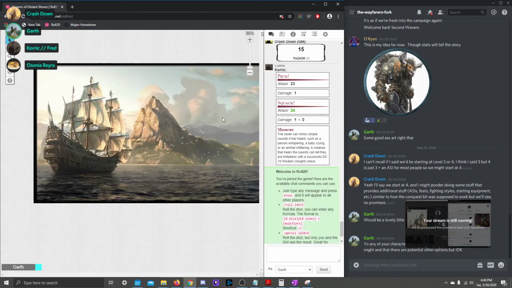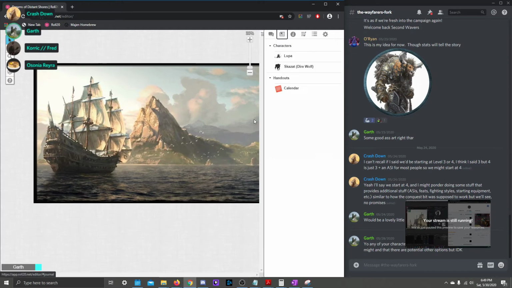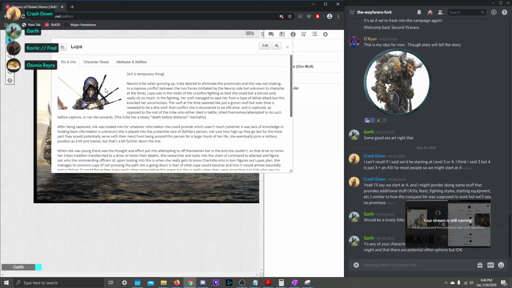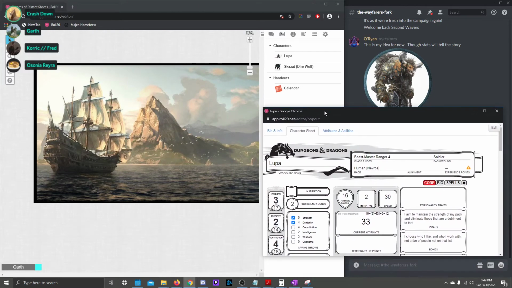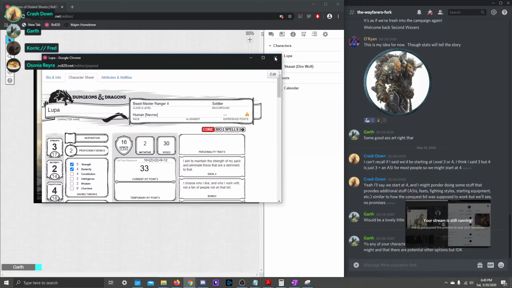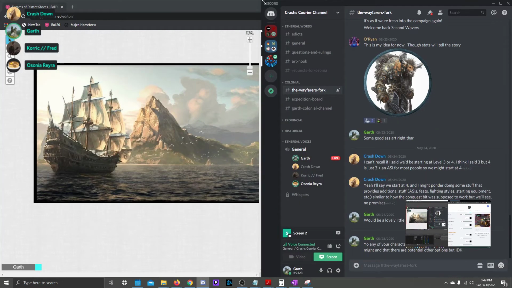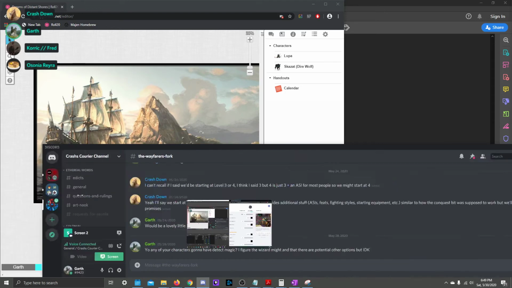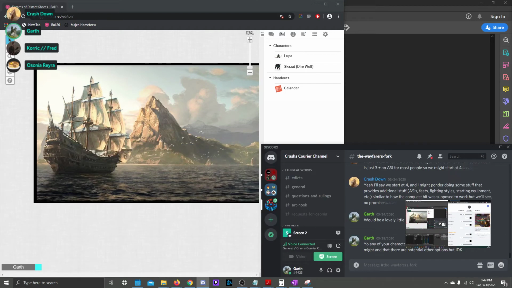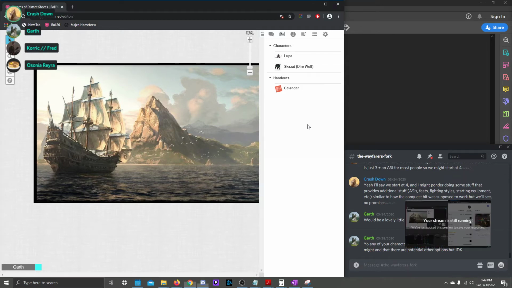Then if I pop this out, and I grab Lupa, who has bad character art right now. I mean, how small can you make the Discord, the whole thing itself? Pretty much, this is as small as you can get. But you can't make it thinner? Basically, it's mandatory, like a quarter of the screen at least. Okay, well, quarters don't really matter when it's like that.